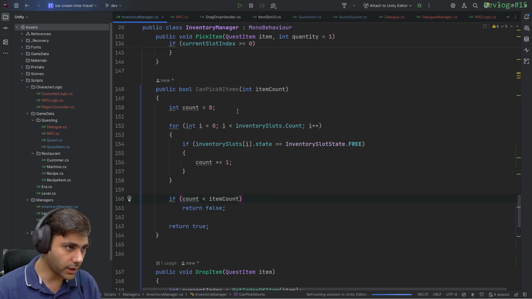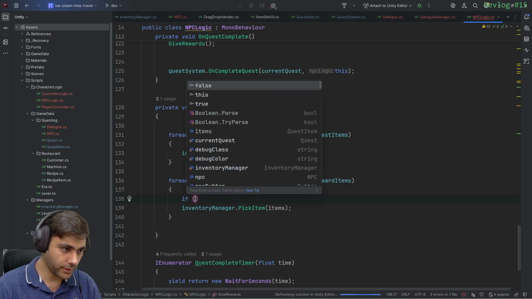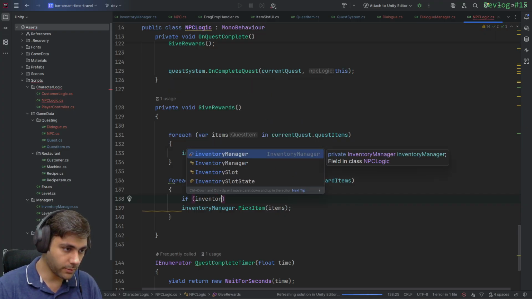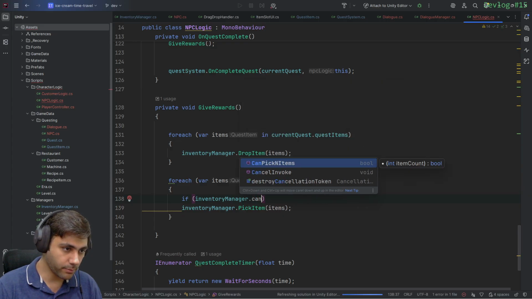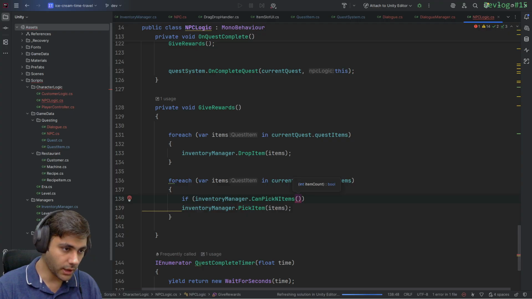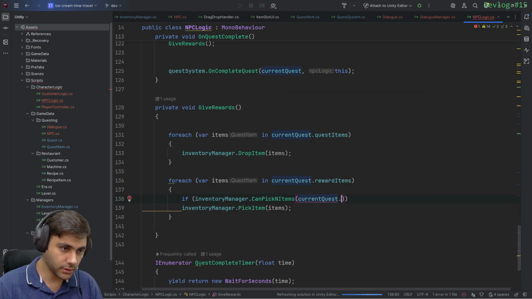So whenever we pick an item, we can just call this function can pick items. So if inventory manager dot can pick items, and we can just say current quest dot reward items dot count, something like this.